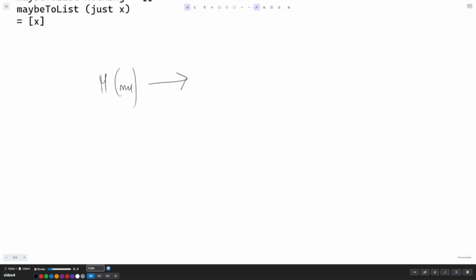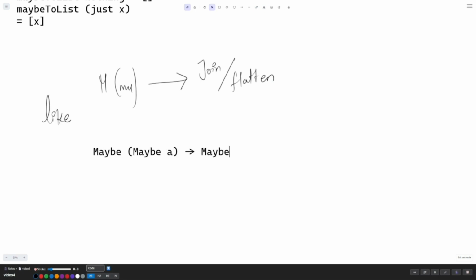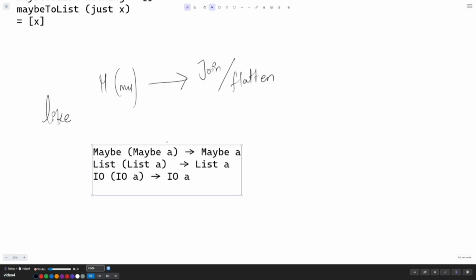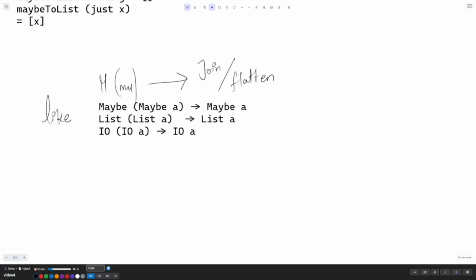But wait for it, it is basically flatten or join. So maybe maybe A to maybe A. List of list of A to list of A. IO of IO of A to IO of A. That's basically join. That is the combining operation.